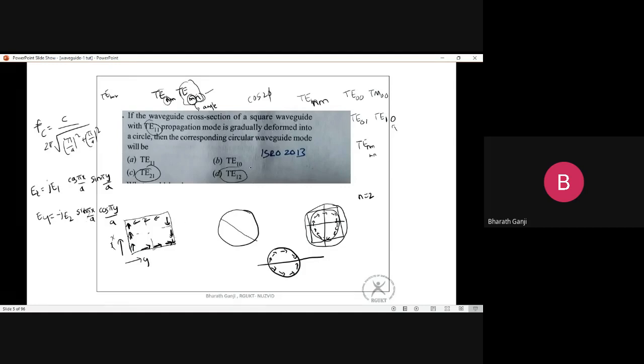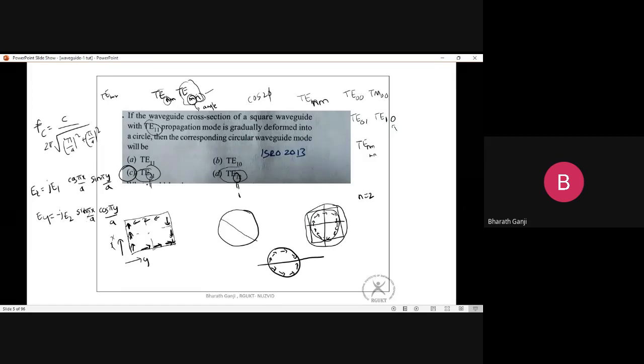So I can see that there are two antisymmetry planes. When there are two, your n should be taken as 2. So I can see that in this case the first number is taken as 1, whereas the first number is taken as 2 in this case. So that makes the answer C. That is how you can get it from the fields. Of course, you need to have an idea regarding the fields to solve this. But practically, most of the time when you use a square waveguide and it is propagating, it usually shifts into the TE21 mode. So on that basis they have given it.